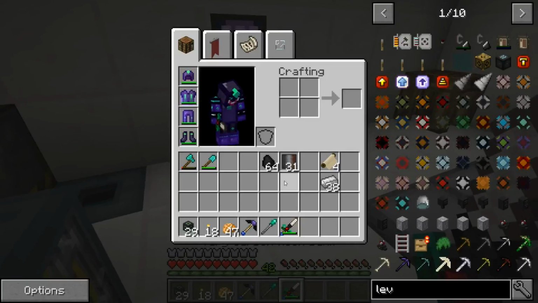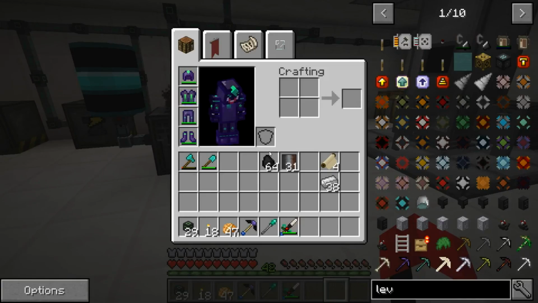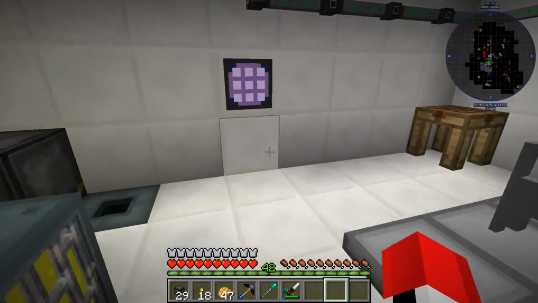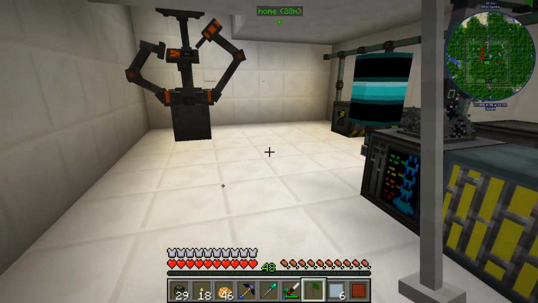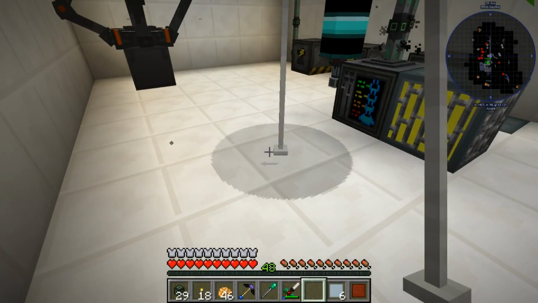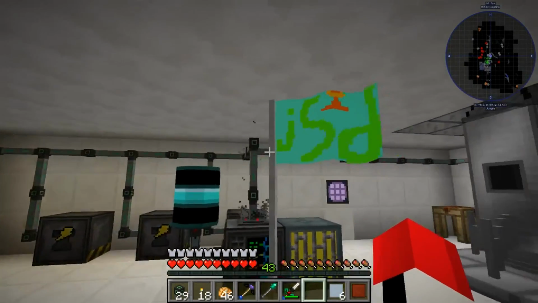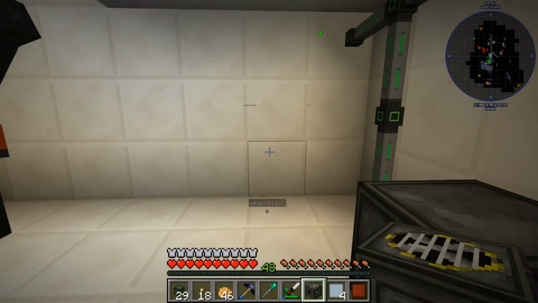What am I doing now? I need to get started on oxygen production and all that sort of stuff. So, I'll meet you in a bit once I've got the collector and all that sort of junk. Hey guys, just a quick random update here. I just made a flag. Pre-launch checklist. Alright, guys.